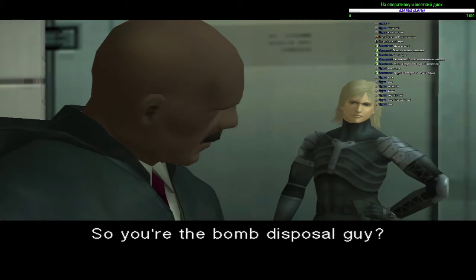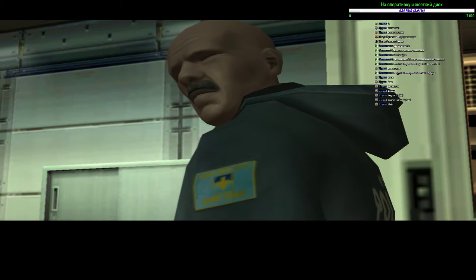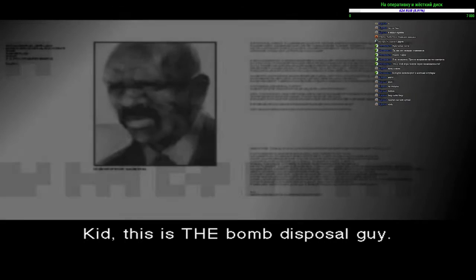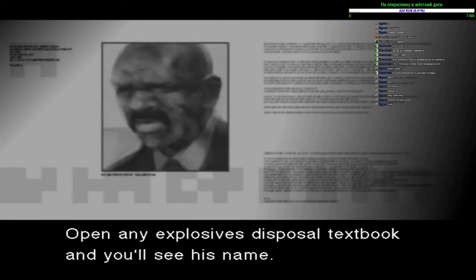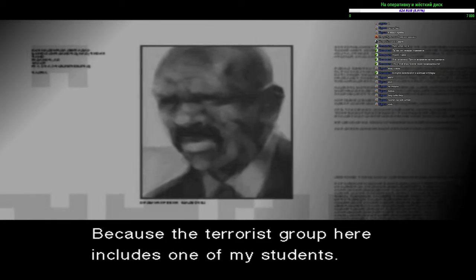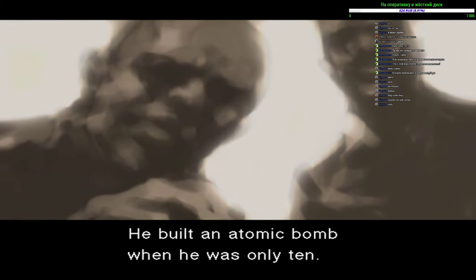So you're the bomb disposal guy. Kid, this is the bomb disposal guy. Open any explosives disposal textbook and you'll see his name. Just ancient history now. Why did they bring you out of retirement then? Because the terrorist group here includes one of my students, the Emperor of Explosives, Fat Man. He built an atomic bomb when he was only 10. I created him in a sense. And that's why you're here.